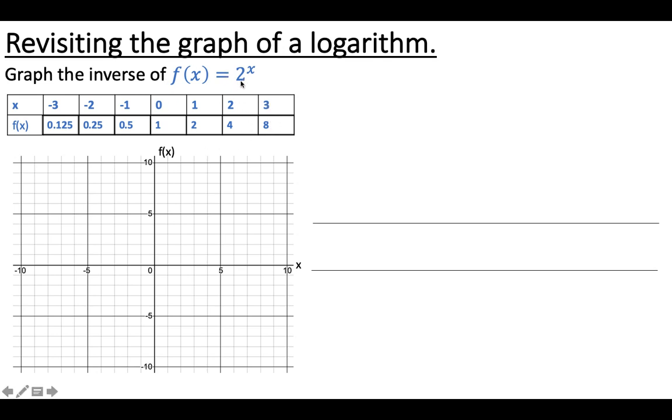Like if we do 2 with 2 in the exponent spot, that's 2 squared, that gets us 4. If we do 2 with 3 in the exponent spot like this, that's 2 times 2 times 2, and that's 8. Okay, this is actually the same example that I've used in every single video. I've used the same one, 2 to the x, every single time, just to try and keep things consistent and just as least confusing as possible. Okay, but remember, this isn't asking us to graph this one.